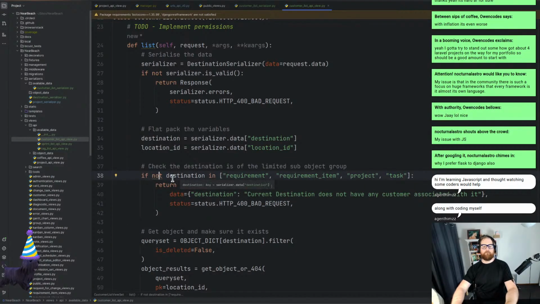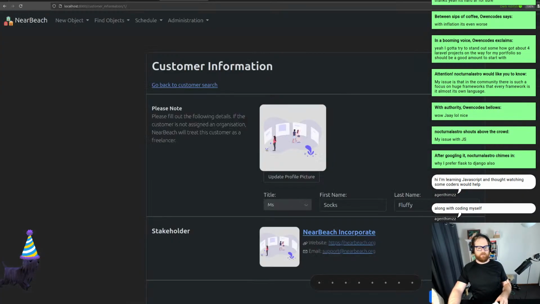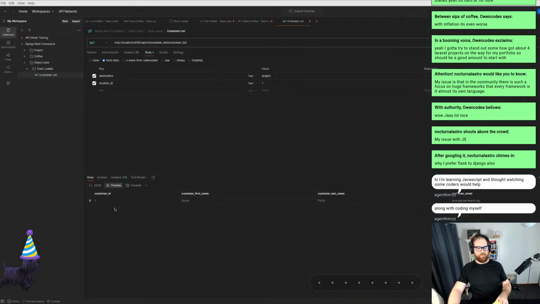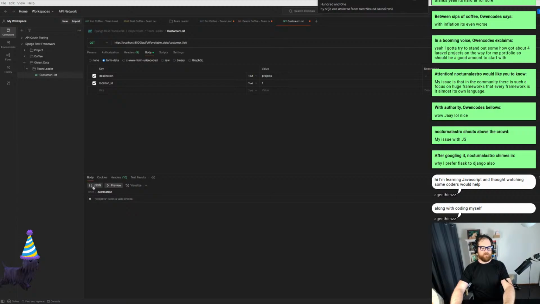All right. Well, let me do it like that. If it lets me do it like that, then that's perfectly fine. So I want to go back to here, and I just want to send. So if we go up in here and we type in project, not projects. Let's go change tasks. Current test not. Yeah. All right. Perfect. Type in projects. Projects is not a valid choice. Yep. All right. Sweet.